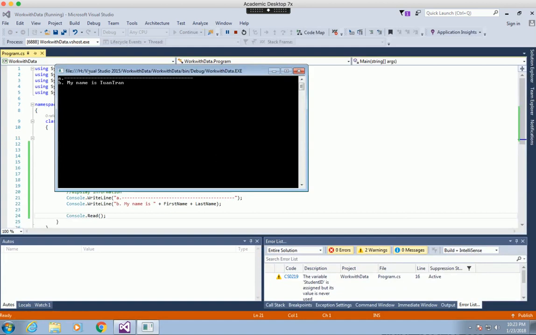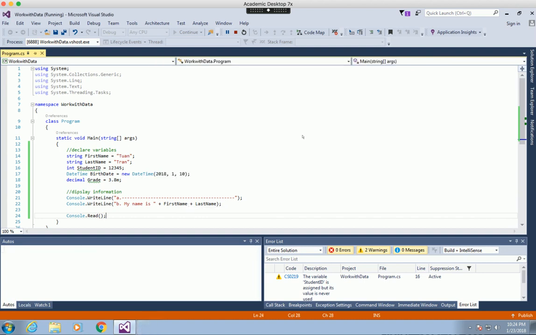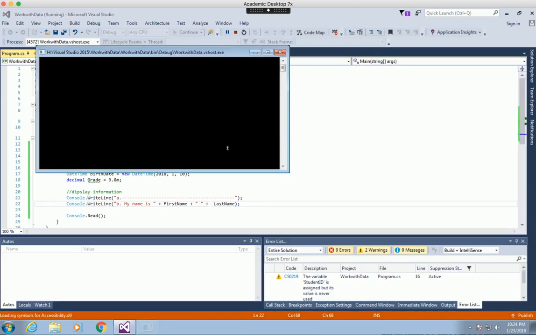Alright, so you can see the A right here is going to correspond with this line right here, and B is going to be this line right here. So you can see my first name and my last name are basically going to stick together. So we can put one blank string in the middle, a space. So basically we're going to put one blank space in the middle of my first name and my last name. That's going to make the display much nicer, right? So you see the blank space right here. Basically that's what we add right here.